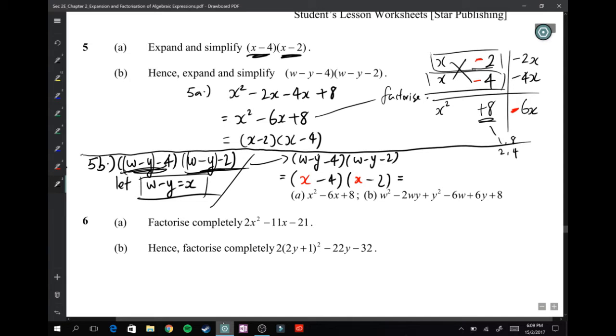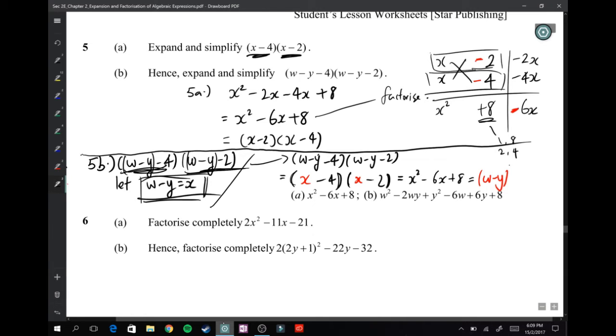And if you were to look at this result, or rather if you just expand this as per normal using the umbrella method, you expand this x minus 4, x minus 2 using the umbrella method, what you get is actually x squared minus 6x plus 8, and you're going to replace it back. So x is w minus y, so you're going to write w minus y, I'm going to write it in red since I'm replacing it. You write w minus y power 2.